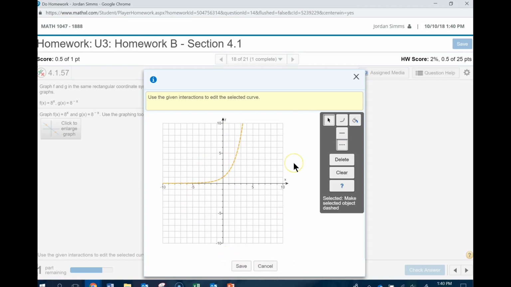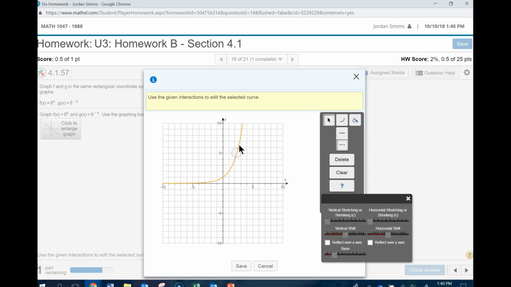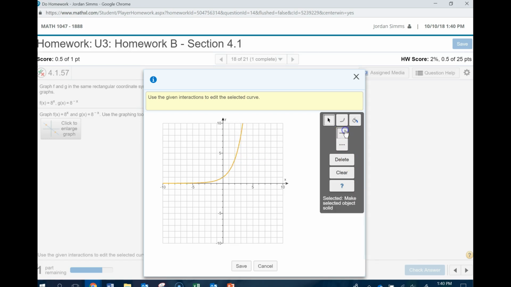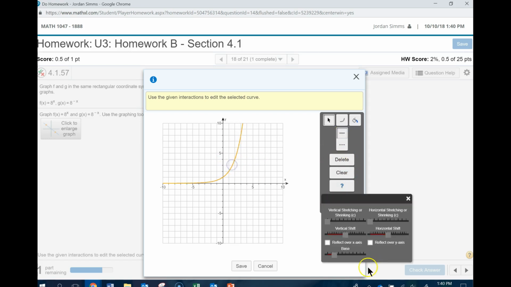So I hope that helps, buddy. Your math is okay. Just make sure you're using the sliders correctly. And if you ever want to go back to that exponential toolbox, just click on the line anywhere and it all pops up. So I can make it solid, click back on the line, and usually just change your base, right? And always verify with a few points. So here, if I'm doing 2 to the x, I know that if x is 1, y's got to be 2. In this next question, I'm going to make that 8, right? And then we can go from there. I can put in as many lines as I want. So I hope that helps you navigate the graphing tool. Let me know if it doesn't help.